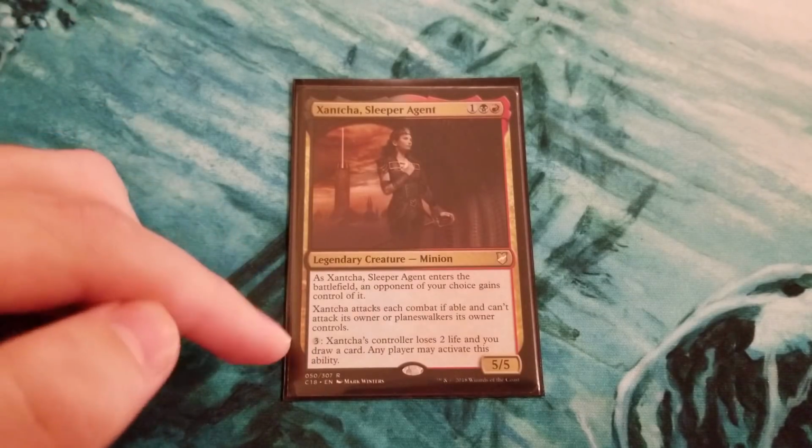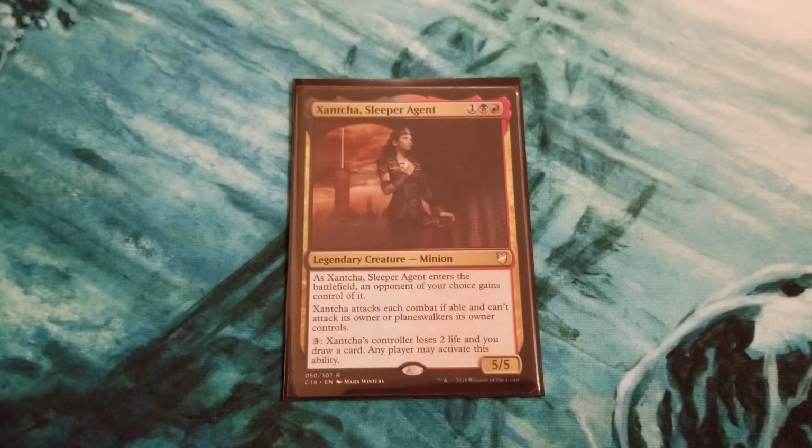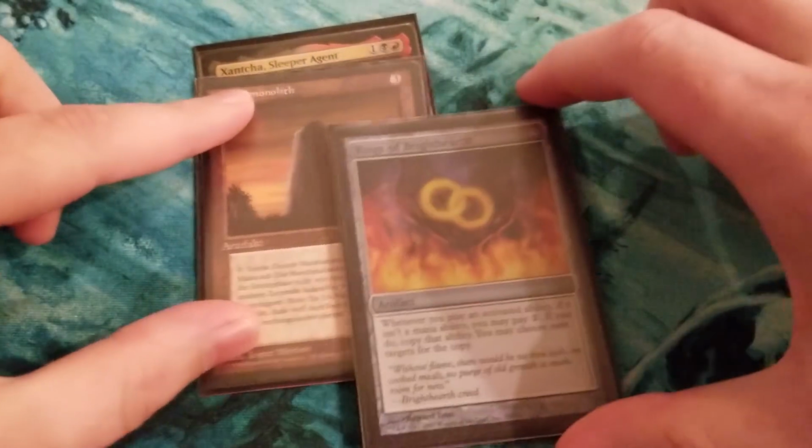So obviously, she wins with infinite mana. This deck has 2.5 ways of generating infinite mana. The obvious one being Rings of Brighthearth and Basalt Monolith. This is German, ignore the language.